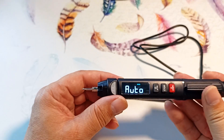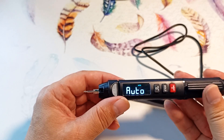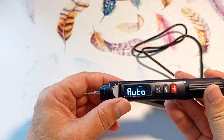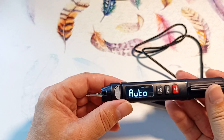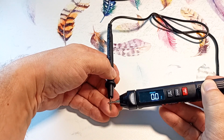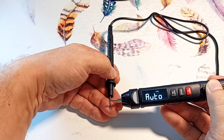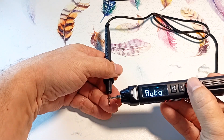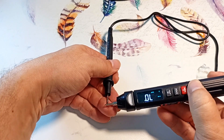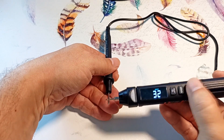First, the device tests the presence of voltage on the probes of more than 0.8 volts. If it detects it, it switches to voltage measurement mode. If not, it switches to dialing or resistance measurement mode. When the resistance on the probes is less than 50 ohms, a beep sounds. Due to automatic testing, the device gives readings with a delay — that is why I prefer manual dialing mode, where dialing works almost instantly. Let's return to auto mode.